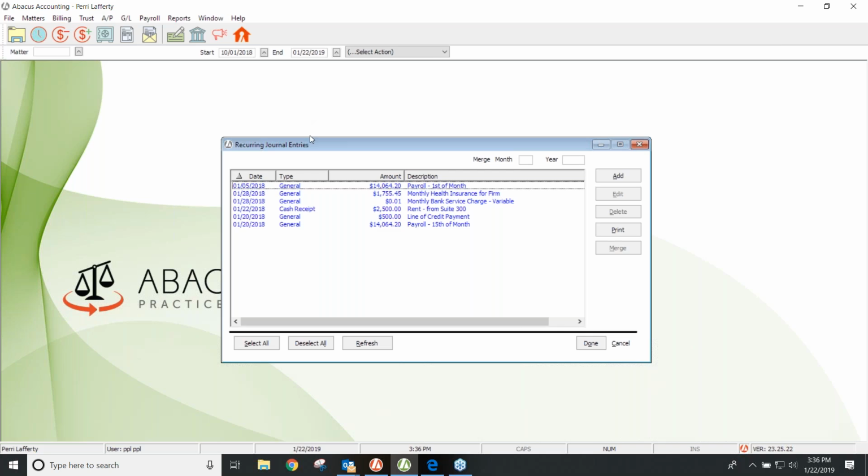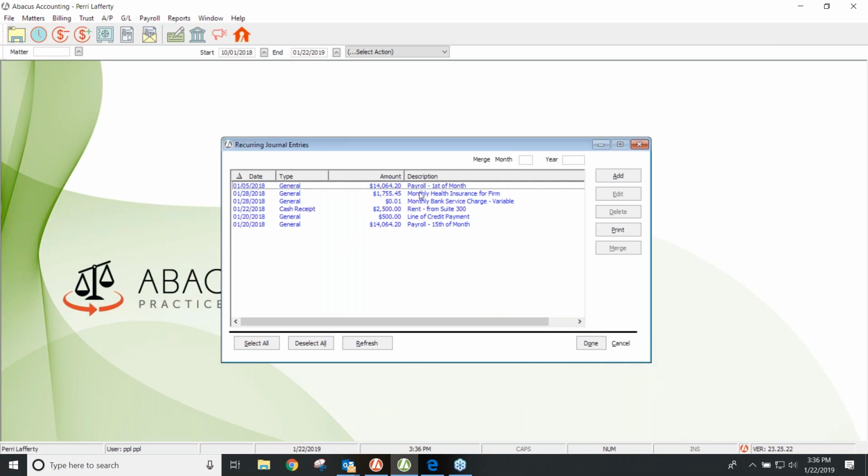Basically, I use this for payroll. If you are in charge of getting payroll into your system, we know there's no longer a payroll module, so we've got to get them in here. And the way to get those transactions in here is through the journal entries. So I've got a couple payroll entries in here because I say I have payroll twice a month. If you have payroll three times a month, you'd want to set it up for that. And we can change these numbers. The idea is to get the journal entry set up once. And what happens is it will take these and set them in the system so that you can post them, but you're not having to figure out the debits and the credits.